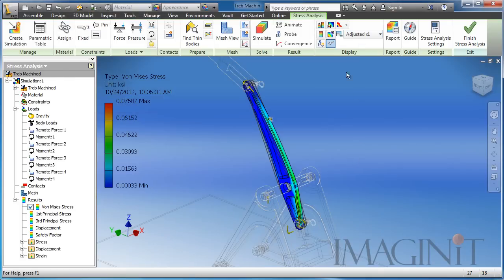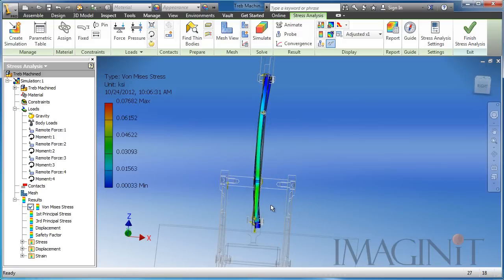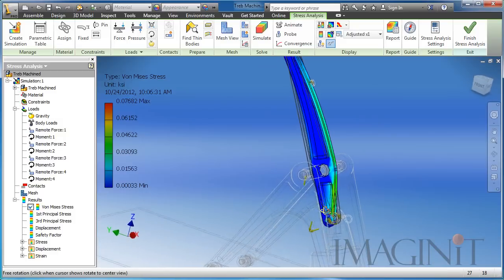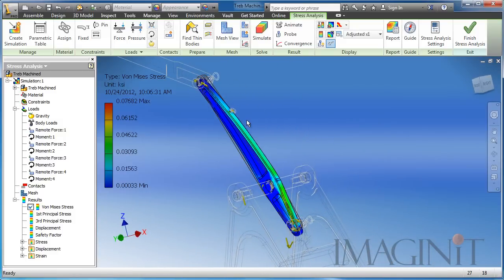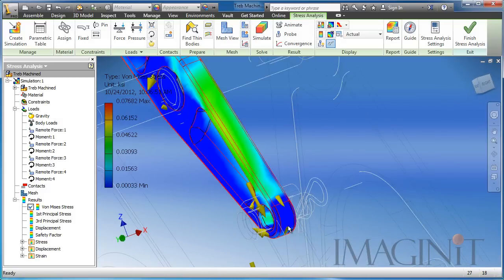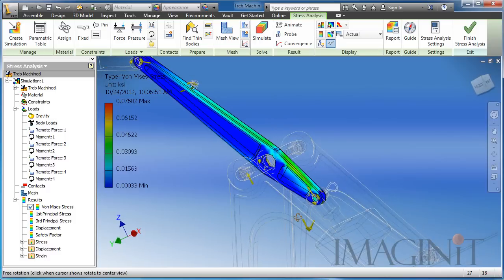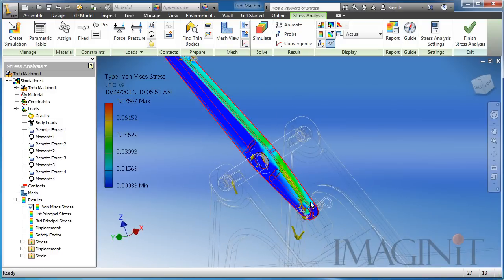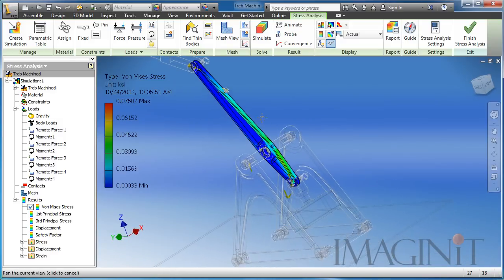And please remember, these are exaggerated or adjusted at first. So you can actually see we have some twisting going on in the design, and the stress is building up completely different than we saw in our first analysis. I'm going to change my adjustment back to actual, so we have a more realistic version of our design. But if you can remember how this looked in our first iteration, we see the stress built up in a completely different way as the weight is actually applied to the arm.